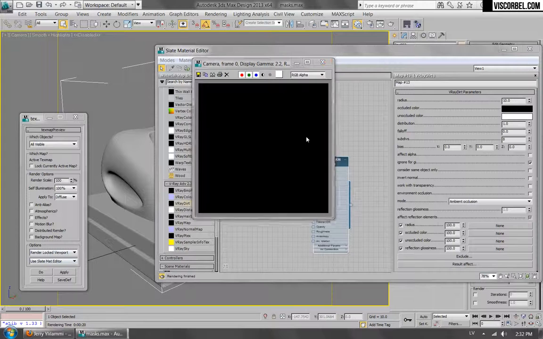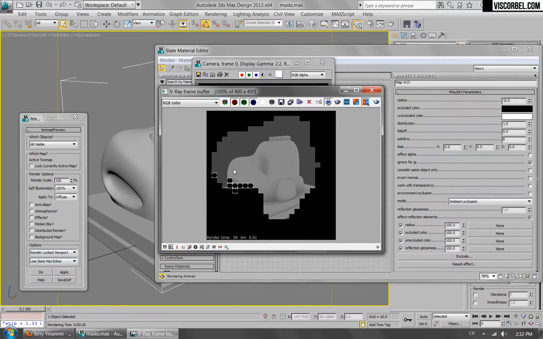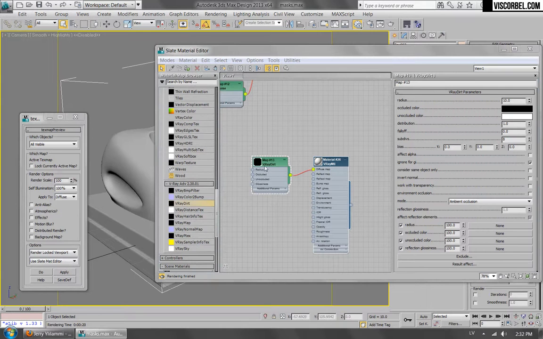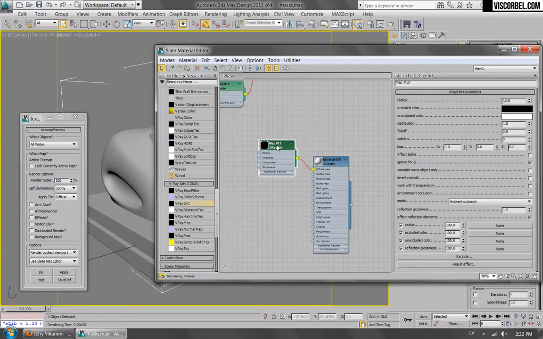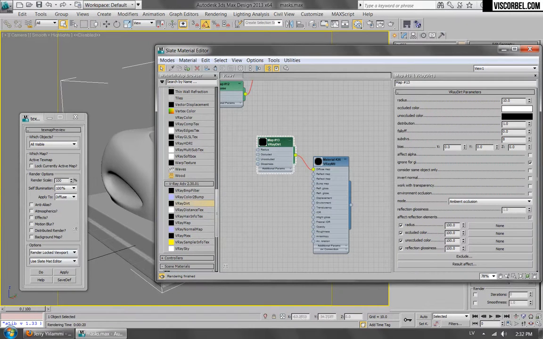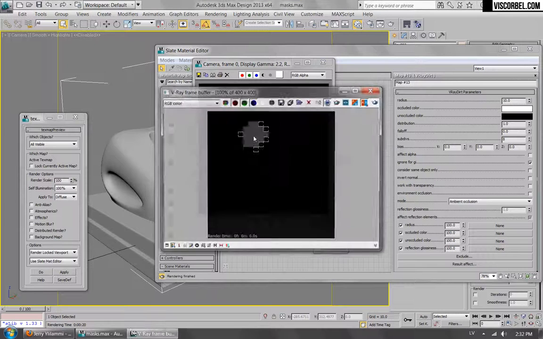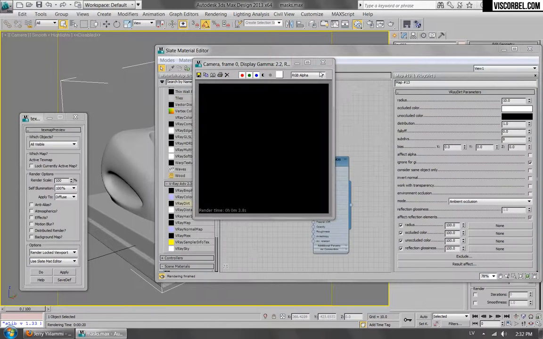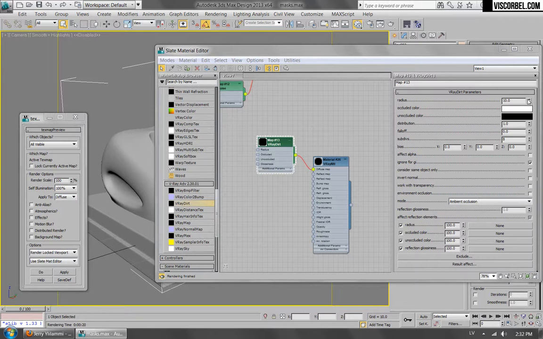Let's see how it looks with the default settings. Okay, and I find it easier to use a mask where the effect that I want is white instead of black, so I usually swap these colors around. So now the dirt will be white and the rest will be black. Okay, and you can adjust some parameters here if you wish.